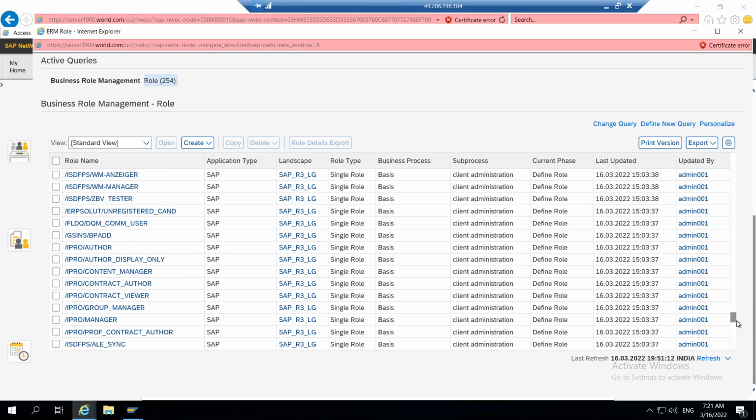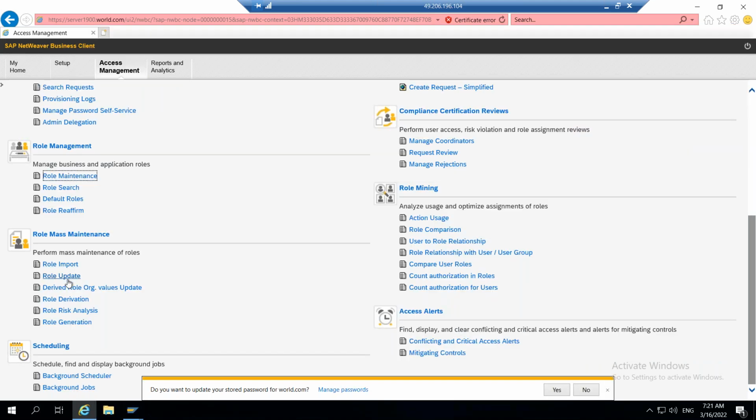There is some problem: a 500 error came, so that's why the remaining roles are not imported. But in real time, all roles are imported from the backend system to the GRC system.